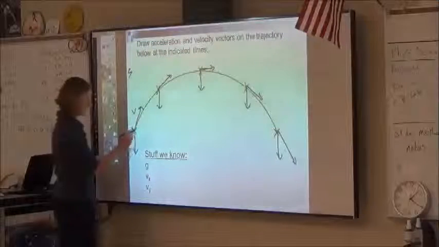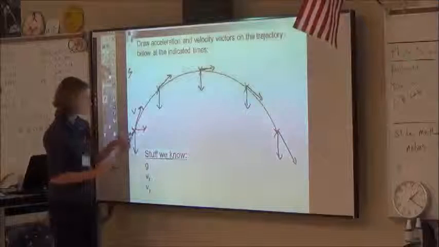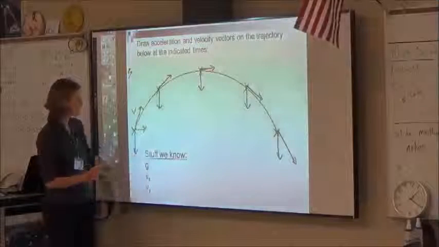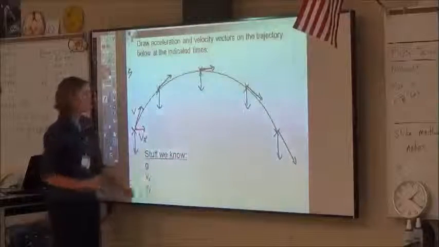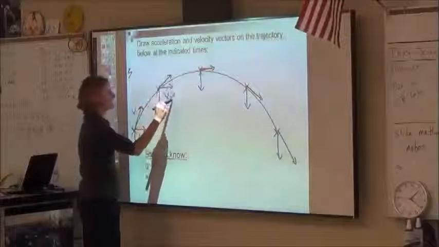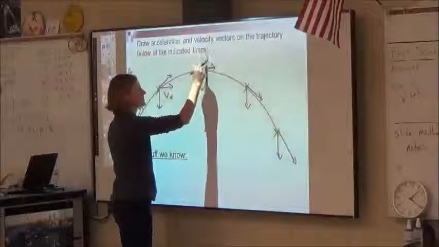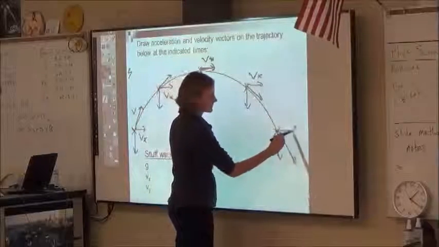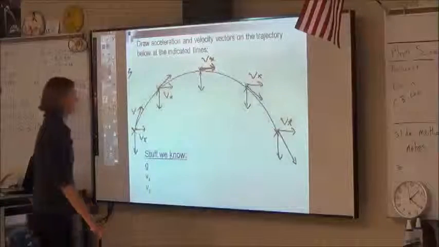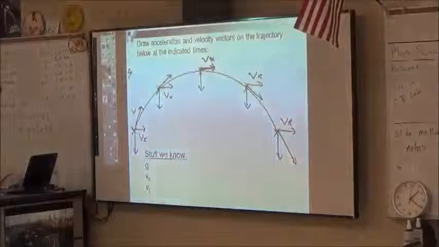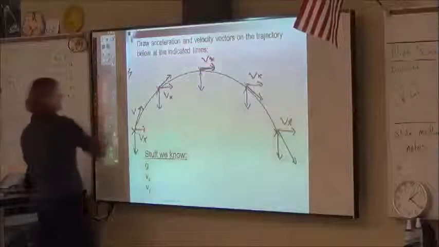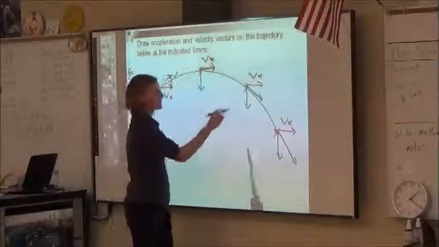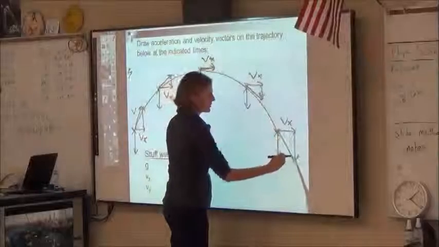The horizontal component, and I'm going to draw these as little triangles, as components of all the black vectors, the velocity vectors. The horizontal component never changes, always the same size. Don't make it any bigger or smaller at different places. So to the best of my ability, all those red vectors are the exact same magnitude. And the vertical one starts out pretty big, but starts to get smaller, then is nothing, then gets bigger again, but going down.